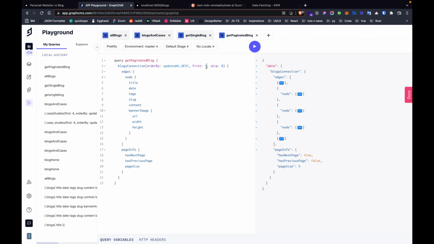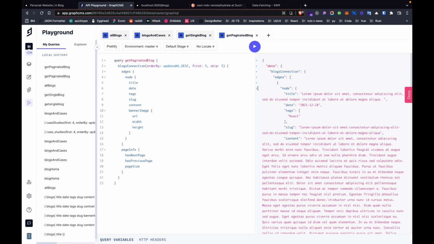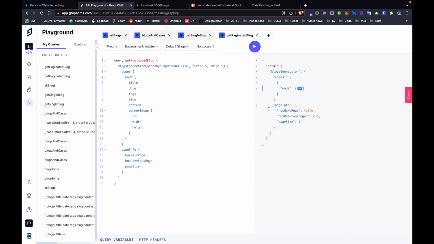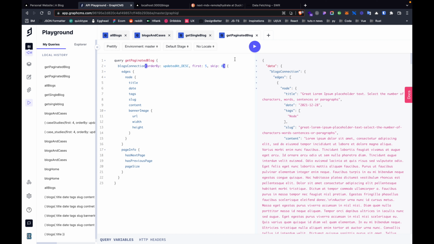Because we have passed down 5 in here, if we skip 5 in here, then we should grab just 1, because in total what we have is 6 blogs. That's why hasNextPage is false, because we have 6 blogs and we are skipping things. So let's not skip, which would be 0. If you set this to 2, this would skip 2 to go to another page. So that would be the logic behind it.